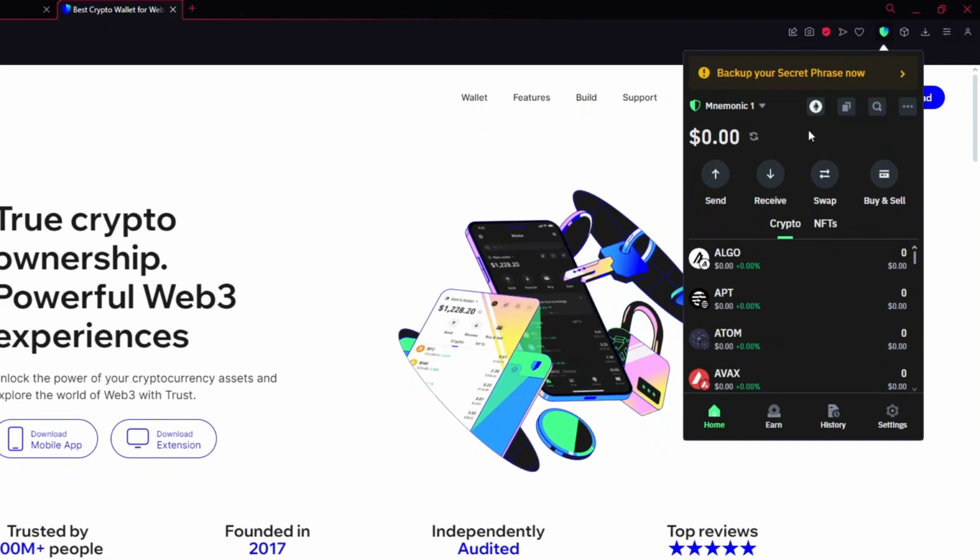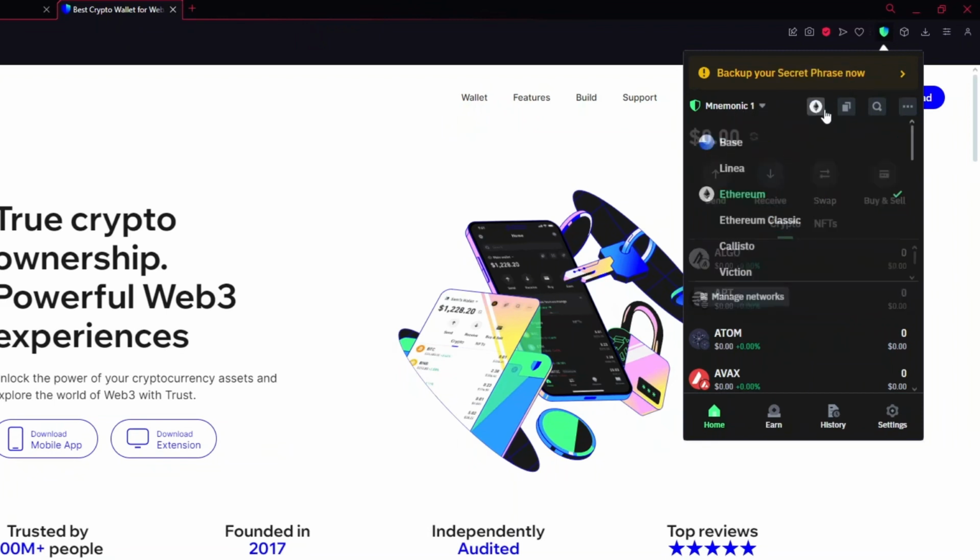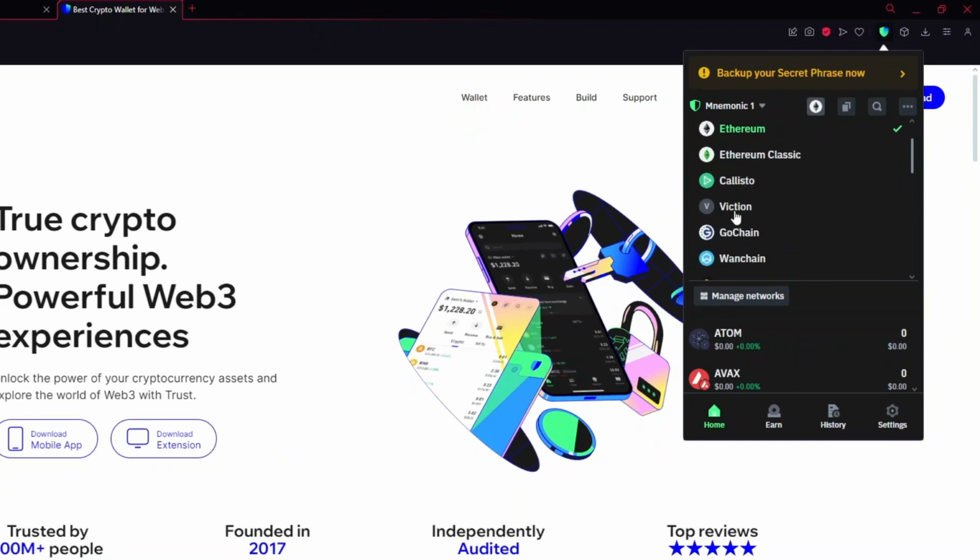Inside the application, you want to go ahead and click on the Switch Networks button. It's right beside the address right here, the search bar, and also the current network. So you want to go ahead and click on the Switch Network, and inside you will then be able to see all of the available networks. You have things like Callisto, Base, Linea, Vixen, Smart Chain, Polygon, and more. You could just go ahead and click on your specific network right here.